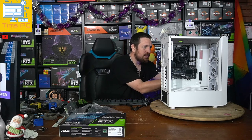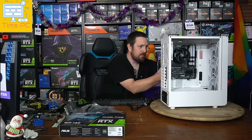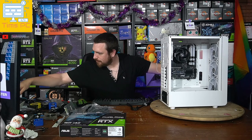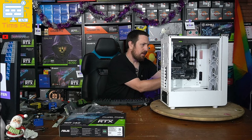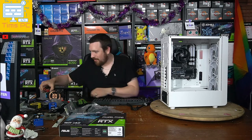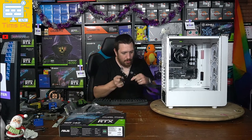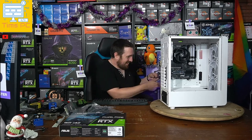So for Maximus, is this another one buying a PC for a son? Yes. Yeah, well, parents, they're never going to hear the end of it. They all want to play Call of Duty and Fortnite with their friends. It's a big social thing. Yeah, Roblox and Minecraft, but they're always getting older, if that makes sense.